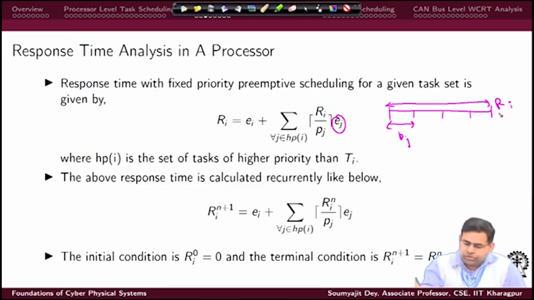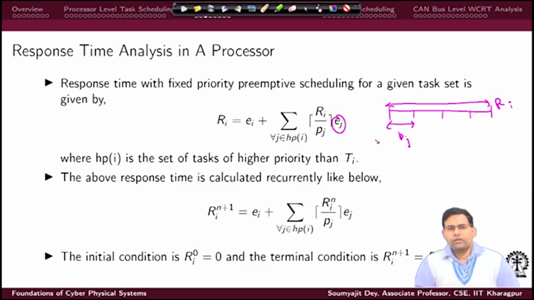So, inside this response time R i, I will be interrupted that many times, and each interruption will be of an interval of size E j. So, those times my task T i was trying to execute, but that high priority task j is coming, interrupting me and consuming the CPU. I am just figuring out how much interference I have from this jth task. Similarly, I can figure out the interference on me, the ith task, caused by all such other j values of tasks which are of higher priority than me, because all of them are going to interrupt me for their execution time, as many times as they come inside this response time.